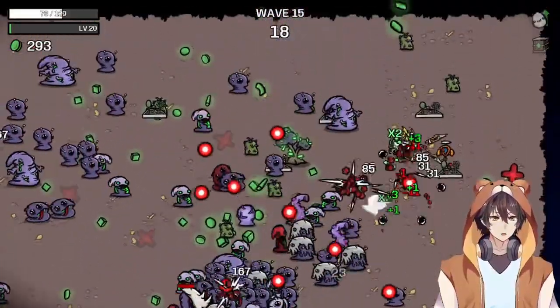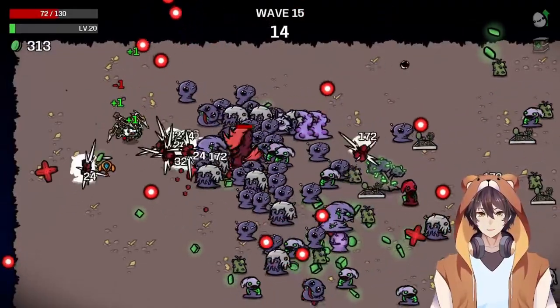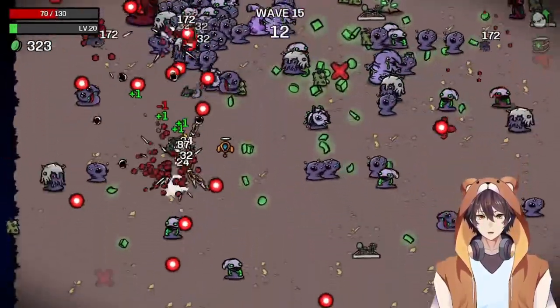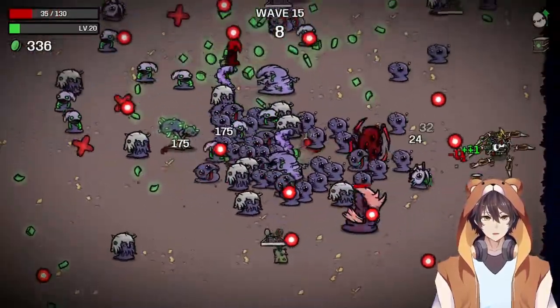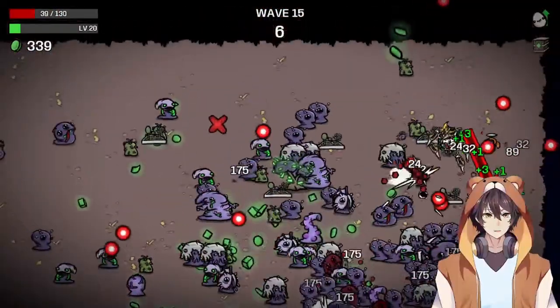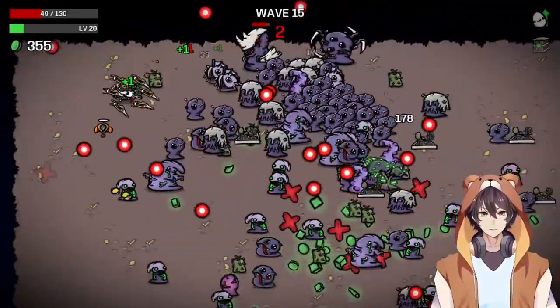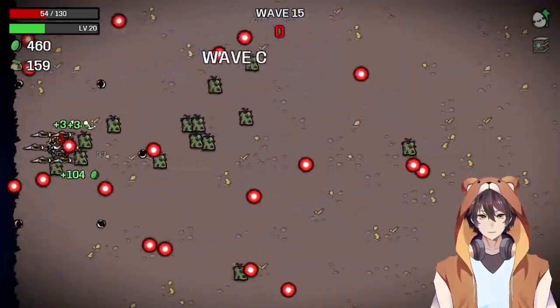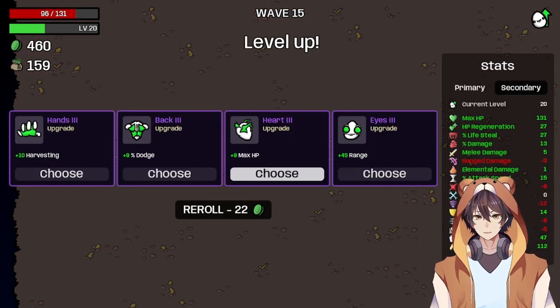We never actually got any of the items I was really hunting for, which is either rip and tear or like the spicy consumable thing, because that's kind of gonna help all of my damage. Let me just make sure we're not dead real quick. We're so close. Okay, we survived. That's actually perfect. Blood Leech is really good.